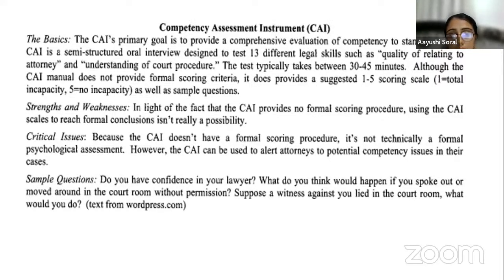These three items. First is, do you have confidence in your lawyer? What do you think would happen if you spoke out or moved around the courtroom without permission? And the third one is, suppose a witness against you lied in the courtroom, what would you do? So what do these three statements suggest to you?